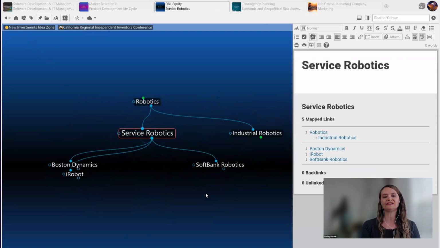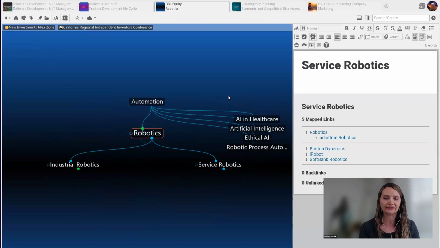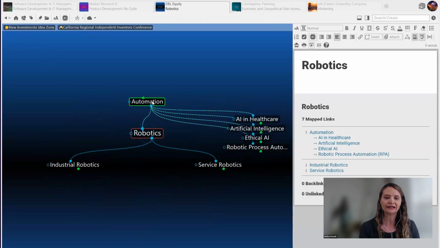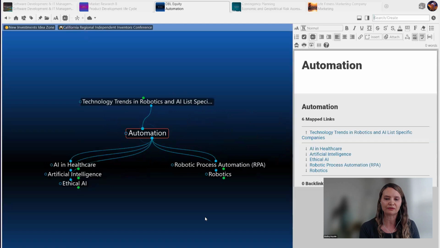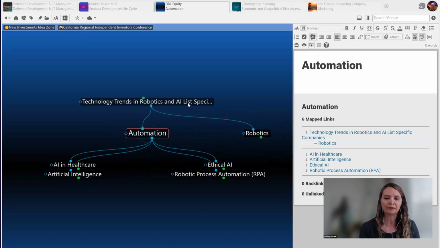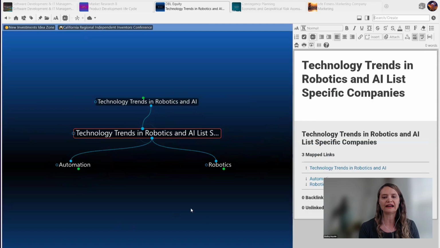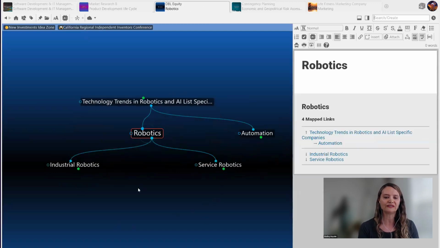And some of the companies that it's brought up are Boston Dynamics, iRobot, and SoftBank. And so this area in robotics, I really like this. I've kept this area on automation, but I really like the robotics section. So I'm going to take this robotics section and move it up and really focus now on building my knowledge from this area that AI has given me.